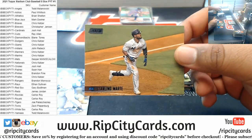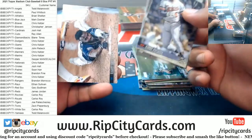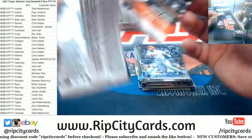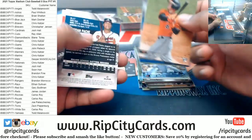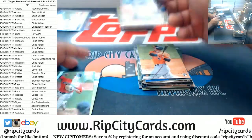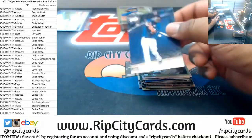Starting Marte, Black Ink Marlins. Boba Shit, Red Ink, Blue Jays. That guy's a baller. You're done. That's a base card.